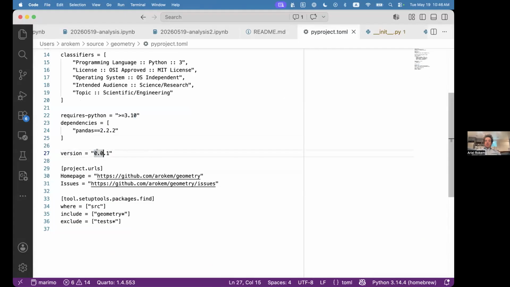This is the major version, this is the minor version, and this is the micro version. And you can communicate with users of the software about changes to the software by changing the version number. So once you've done a significant amount of work, you might say, okay, I'm ready to release version 0.1. That's like a first minor version.